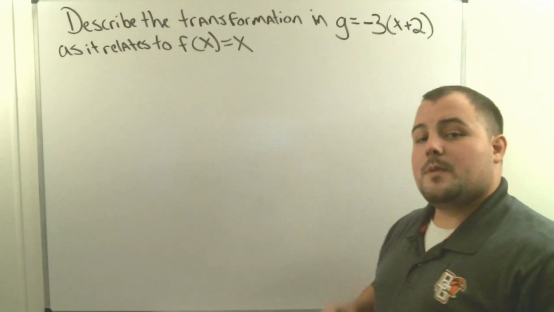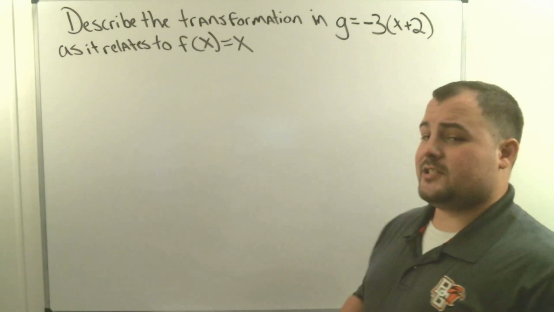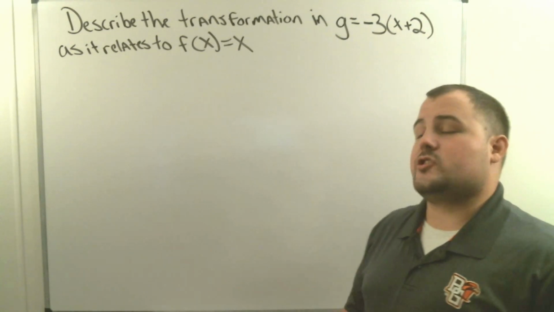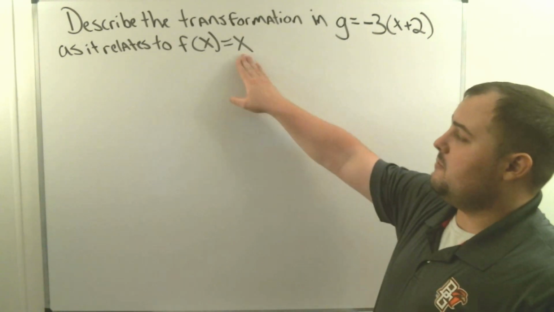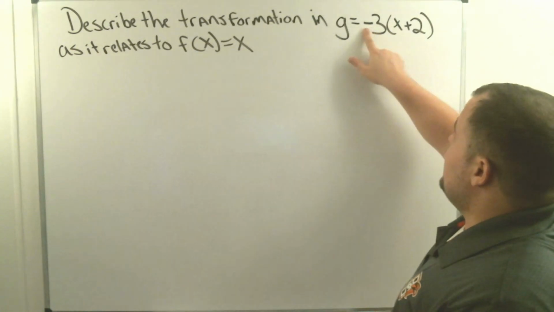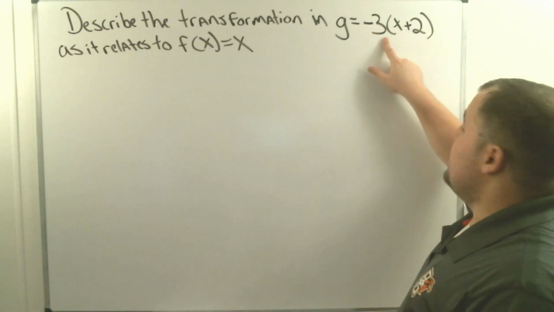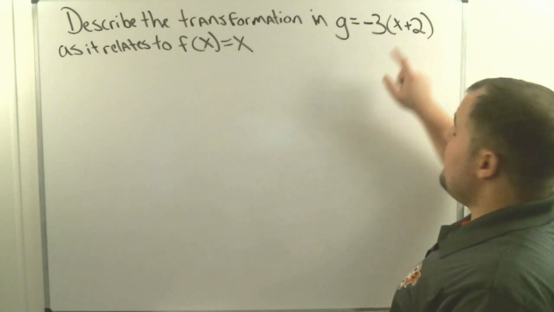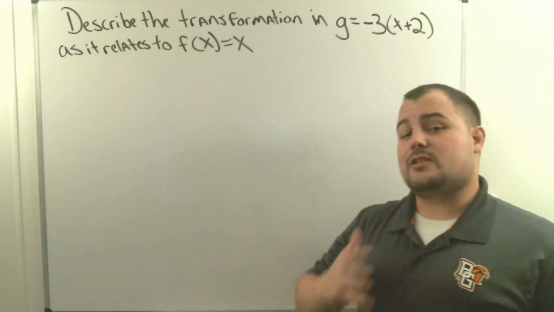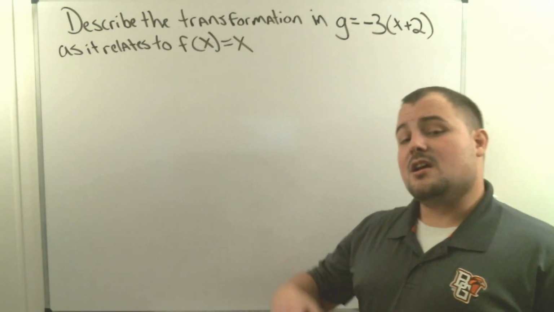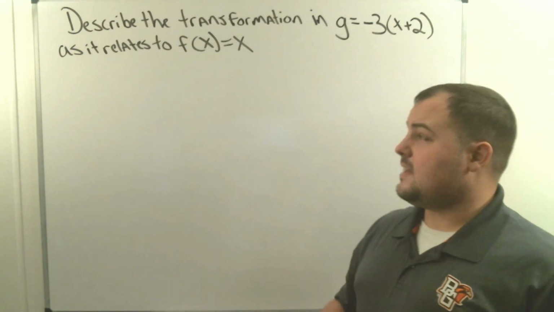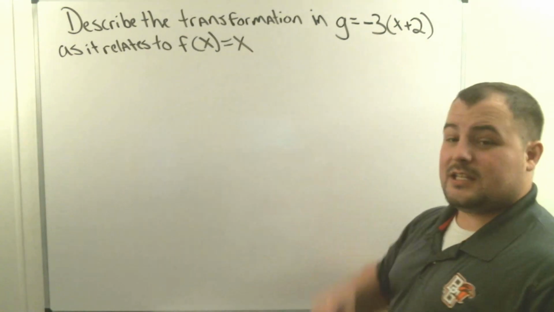So let's go ahead. Here's one example that we're going to practice that has more than one transformation happening. I'm starting with x. I have a negative, that's one thing. I have a 3, that's another thing. And then I have a plus 2. So this graph has three different transformations happening. We have to name all three things that happen to start from here to get to there.